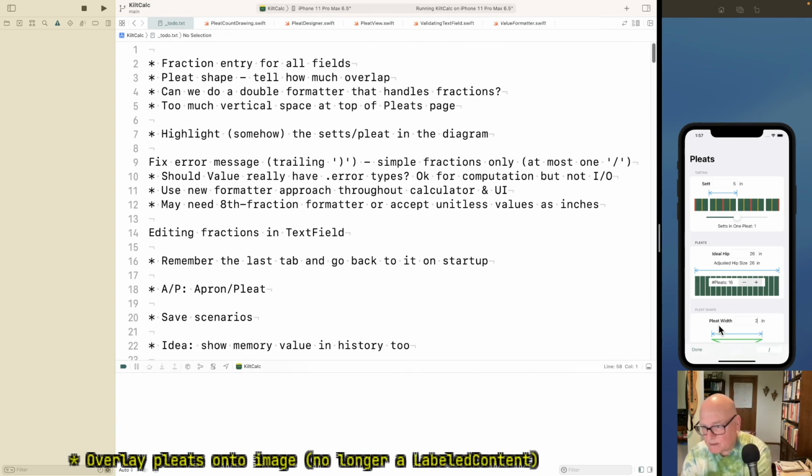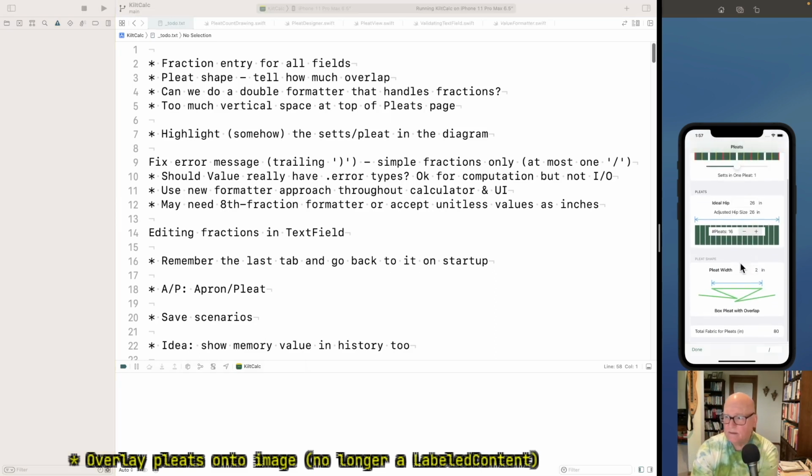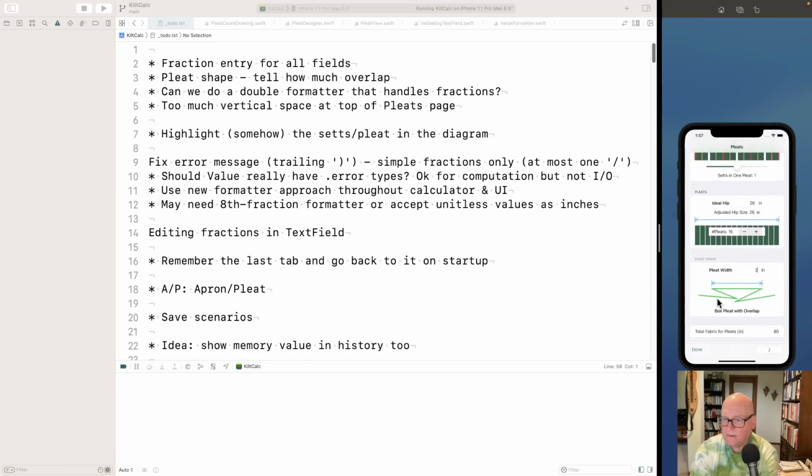Is it just the name is big? Okay, tell how much overlap. Yeah, this would be good to know.